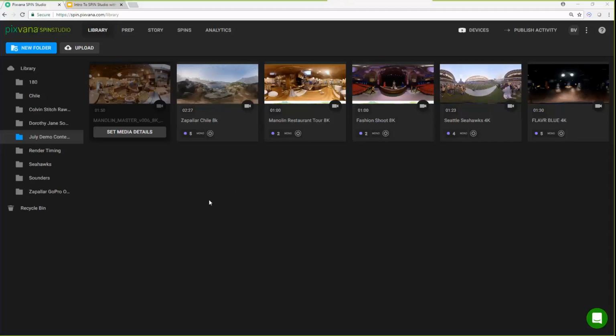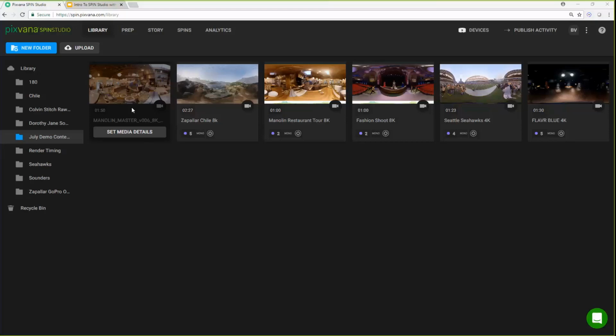What you're looking at now is a folder inside of the library inside of SPIN Studio. This is a basic content management system that allows you to upload VR content to the cloud. This can be any degree content, could be 180, could be 170 degrees, could be 360 by 180. We support a variety of different formats that you'll be able to load, render, and stream inside the system. And as I said, we'll be able to take this content and group it together into a thing we call a spin. That's just a gallery that allows you to put content together, organize it, and present it to audiences, and we'll go through that in a second.